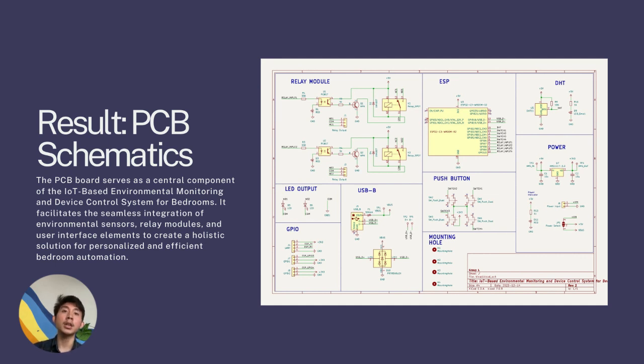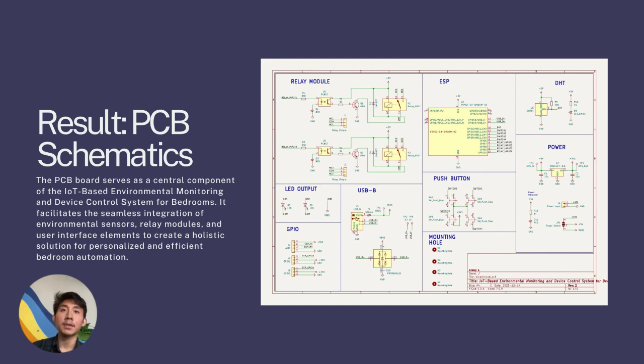Next, we have the ESP, which serves as the main microcontroller here, and by using the ESP, we can control our project from our mobile phone through mobile apps. The ESP we use is the ESP32 C3 WROOM 02. Next, we have the push buttons, and this allows for manual control for user interaction and allows on-demand operation or overrides. This enhances the user's ability to manually trigger specific functions.